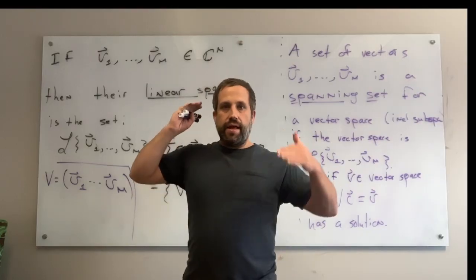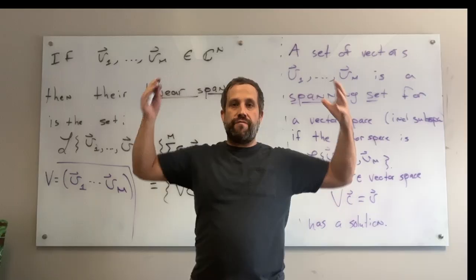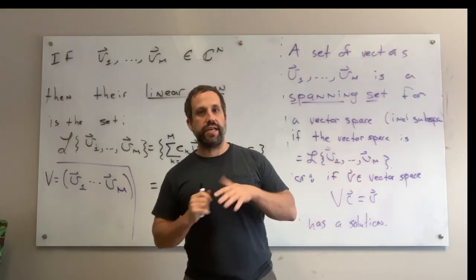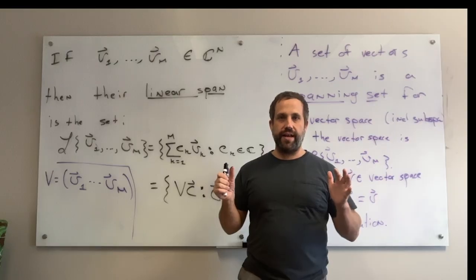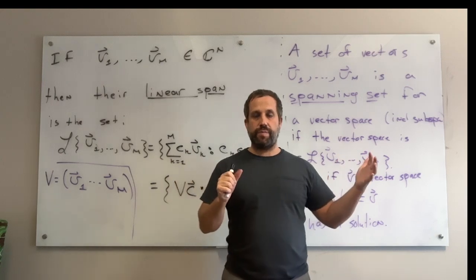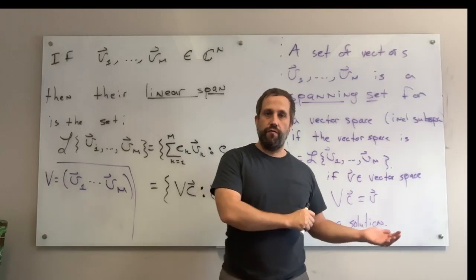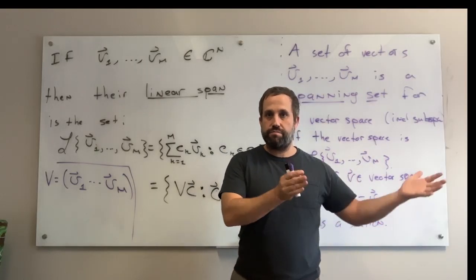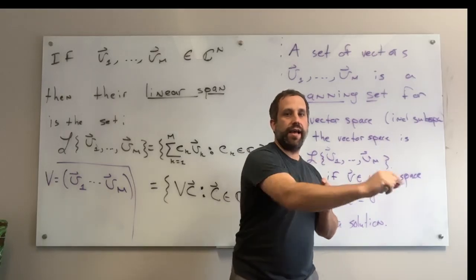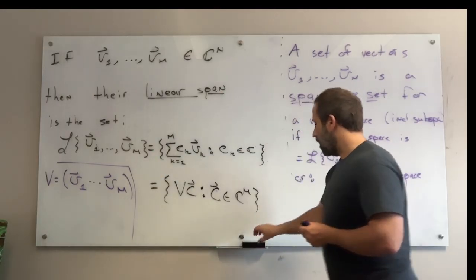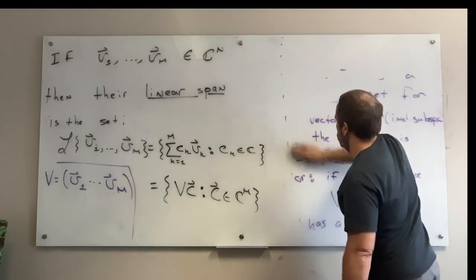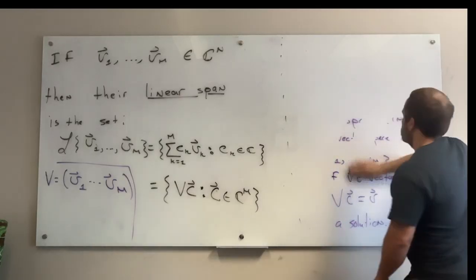But the idea here is that we have some vector space, and then we want to go into that vector space and pull vectors out of it to be a spanning set. So it's the order in which you do things. Here we have a set of vectors, and then we can just form its span. That's a vector space, and these vectors are a spanning set for its linear span. But typically what happens is we have a vector space, and we want to go in and find vectors that form a spanning set. So we have these two ideas, linear independence or dependence, sort of different sides of the same coin, and spanning sets.